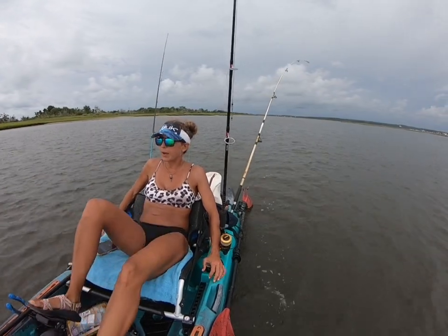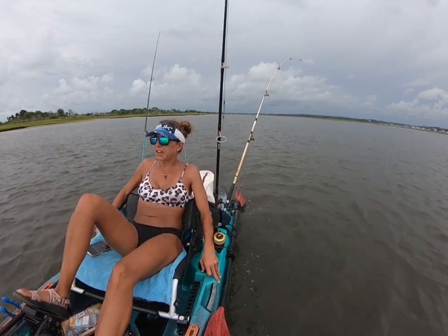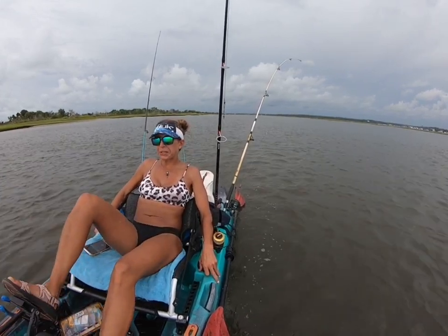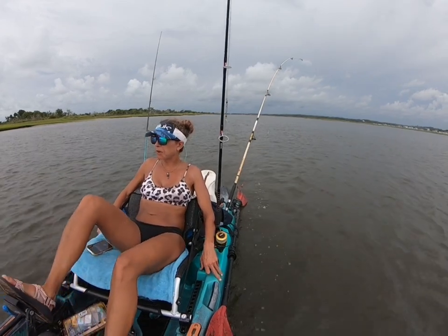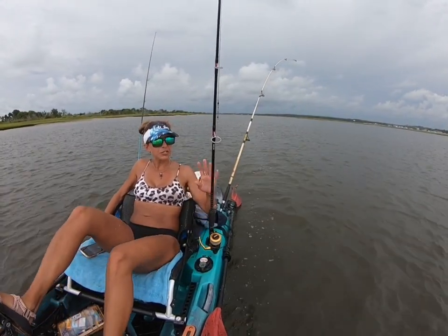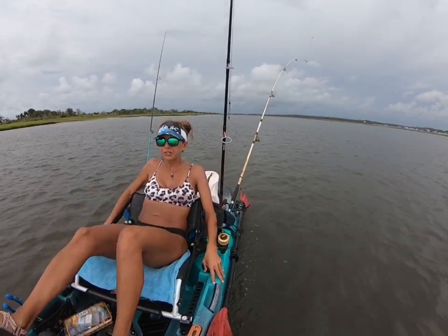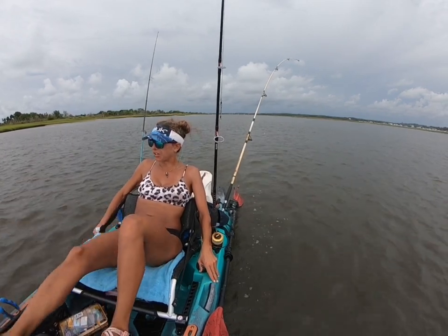Y'all, you're about to see what happens in the kayak when a yacht passes you in the ICW. So here we go. I got passed by one. It was rough. Let's see how this goes. They might be going a little slower because they were going under the bridge. It's a big boat. Moving a lot of water.